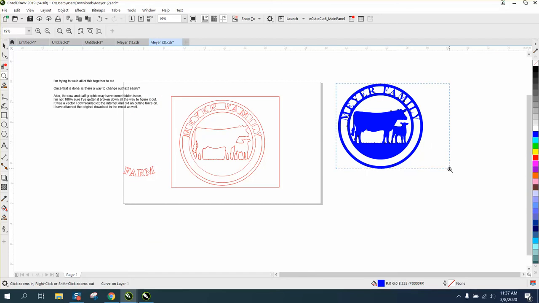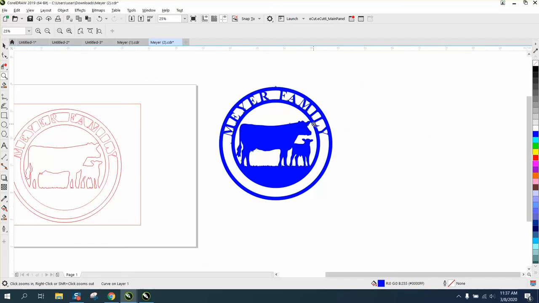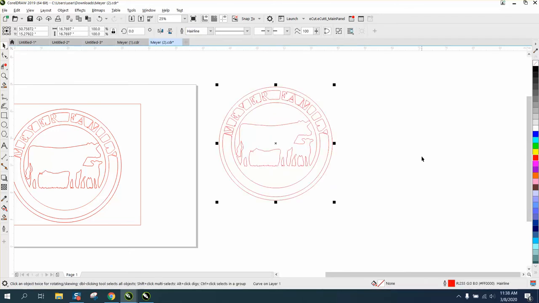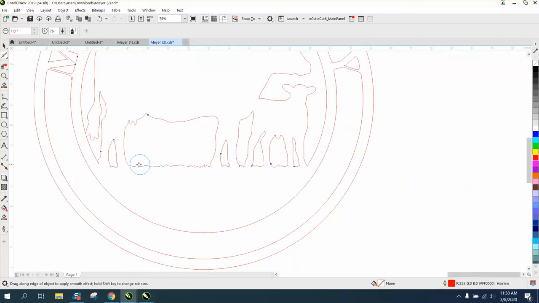That doesn't look half bad. I would still maybe change the font because you can't really distinguish that's an I versus, well, you can. It looks pretty good. And then once you have it Smart Filled, you can left click, right click, and there's your cut order or your cuts. Now, like I said, if I was going to do this on a plasma cutter, which I do not know, I would take my smoothing tool and I would smooth out some of these little pieces of grass. You don't want a sharp point, maybe even on a laser cutter. You don't want those sharp points. It's still going to look like grass.